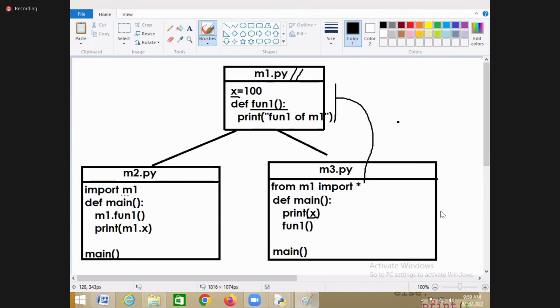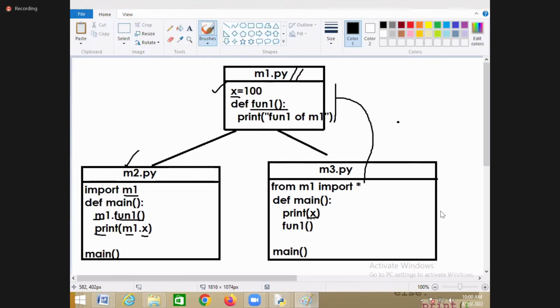But in the other case, you imported the module name, so to access this I should say module name dot function name, and print M1 dot x. So this is importing the module and this is importing the module content.